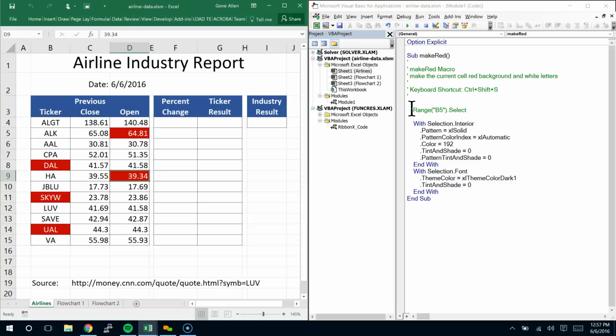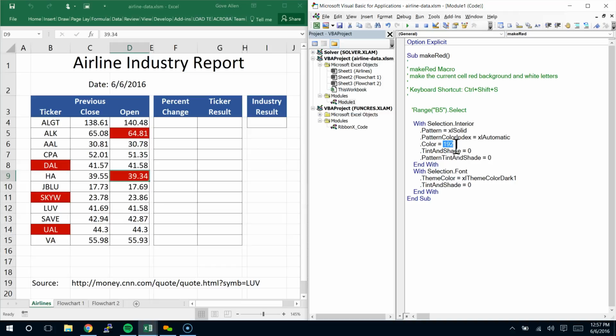What we're about to do now doesn't depend on this, but I just wanted to get you started with the fact that you can record yourself doing something, then go look and see what it wrote, and you can start to make changes. Like, for instance, let's just make a change here. Let's suppose 192 isn't the color I'm after. 192 is dark red. Well, we could make a change to this.